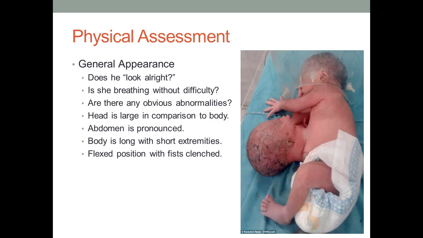When looking at the baby to do a physical assessment, one of the first things we look at is their general appearance. This is maybe the first assessment that we do in the delivery room. Our first question is, does he look all right? Because when babies look sick, they are very, very sick. The next thing we look at is whether they are breathing without difficulty. Are there any obvious abnormalities?